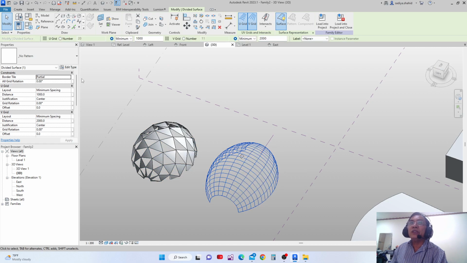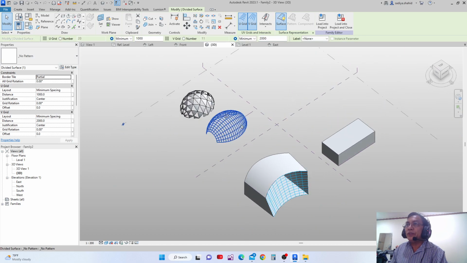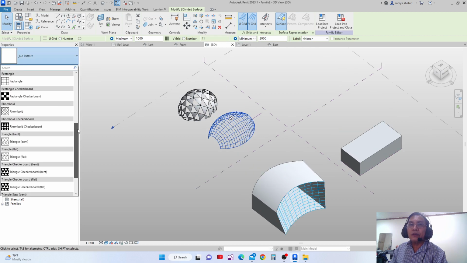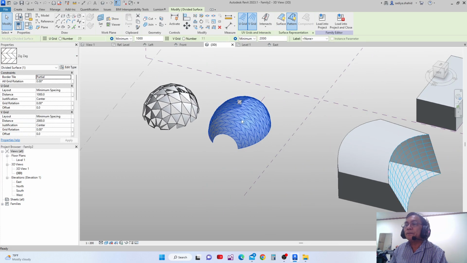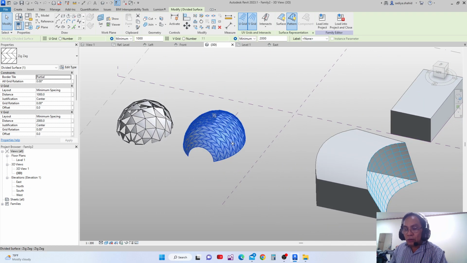So also here you can change the pattern of this, from no pattern to all patterns here up to zigzag pattern. Yeah, that's it. That's the thing that you can do in Revolve.